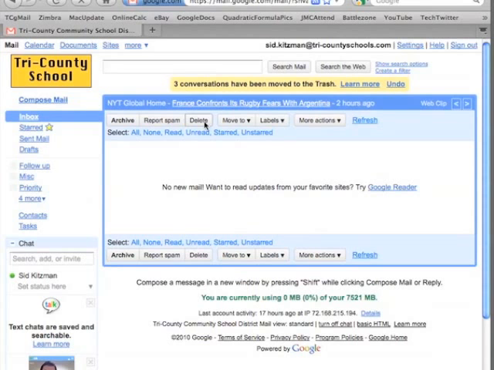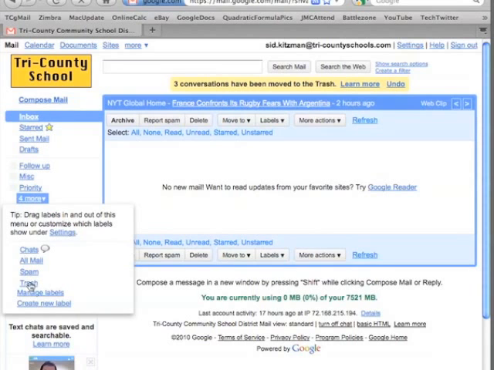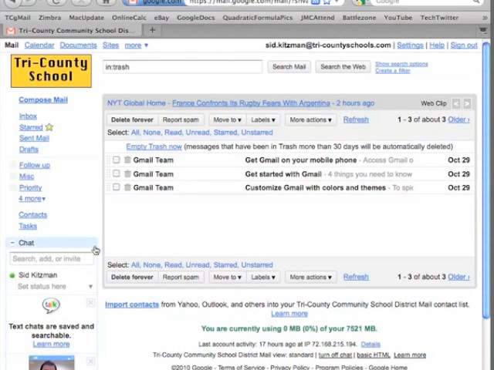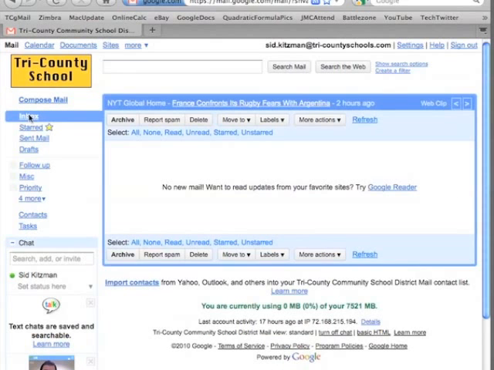Now, when you delete something, it's going to go into a trash folder and stay there for 30 days. And on the left side here, where all your folders and things are, you'll see this for more here. If you pull it down, you can go to the trash, and there they are. So if you do trash something accidentally, that's where it'll be. You can go in and find it. It should be there for 30 days. So I'm going to go back to my inbox up here on the left.